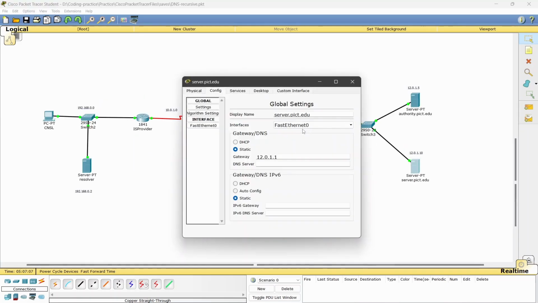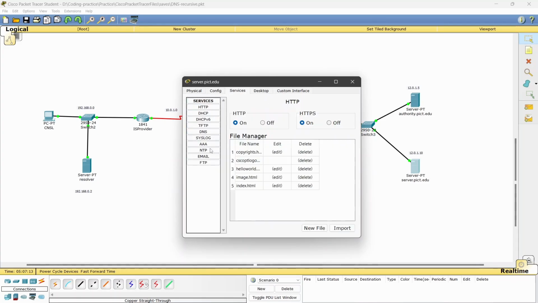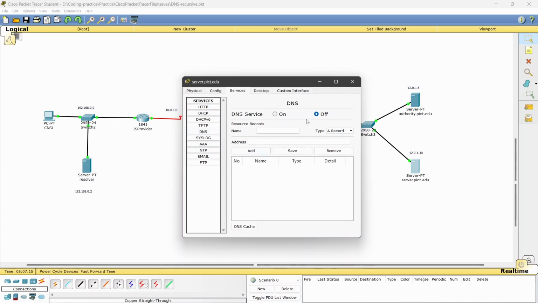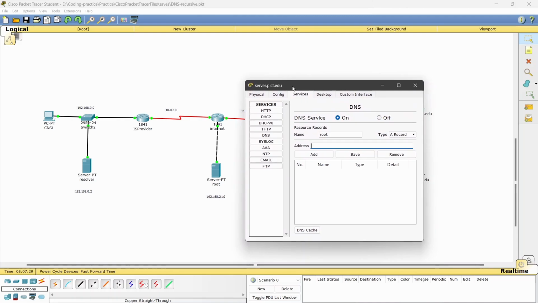Now we'll go to server.pict.edu where we'll have to configure the other things. We have to configure its DNS as well, so we'll just turn this on. First of all, we'll have to put in the root address, 192.168.2.10.